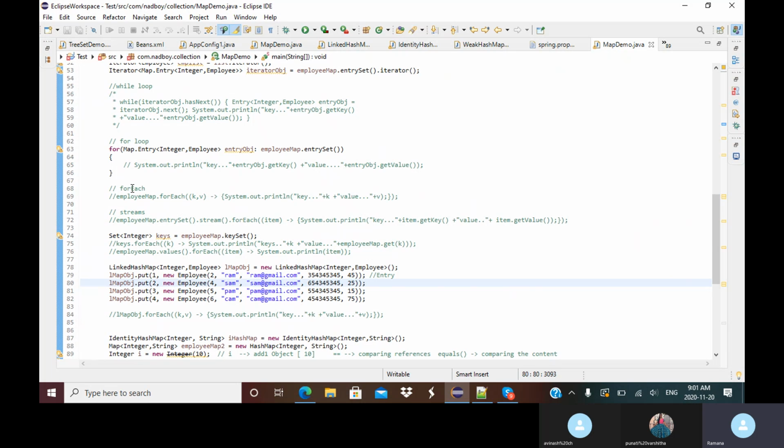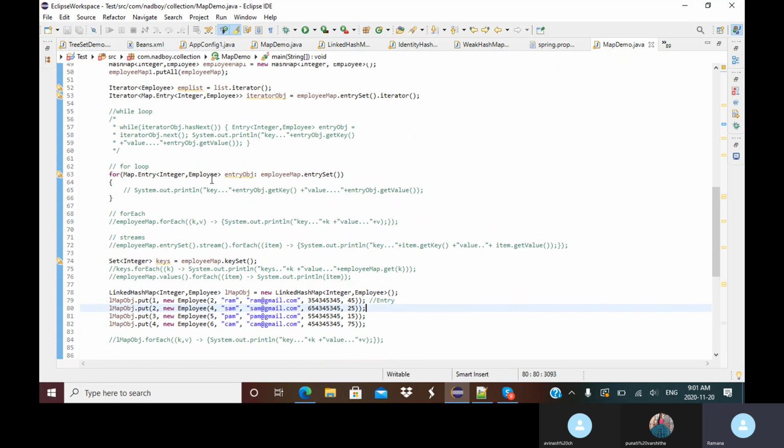The main point when you compare list and map is that while iterating in list or set related classes, you get the object directly, whereas here we get an entry. The entry has a key value pair, so there is one extra step here.